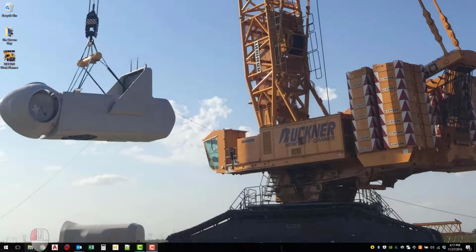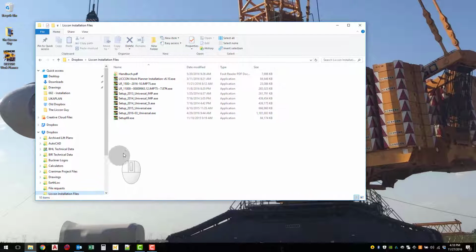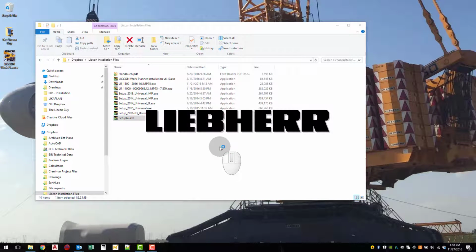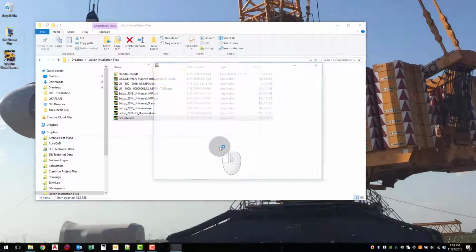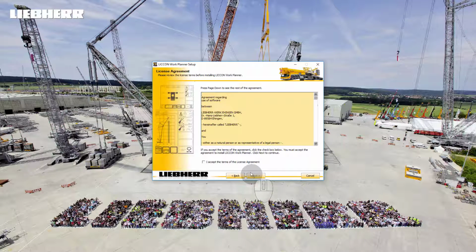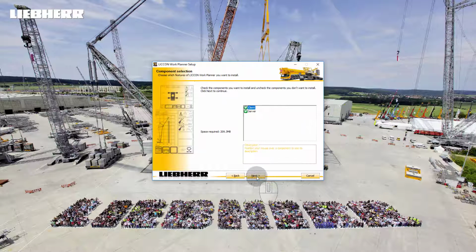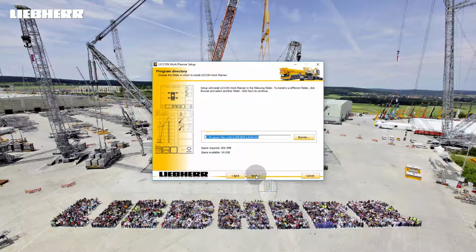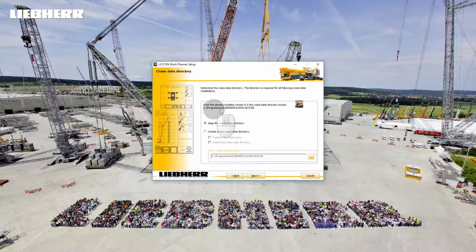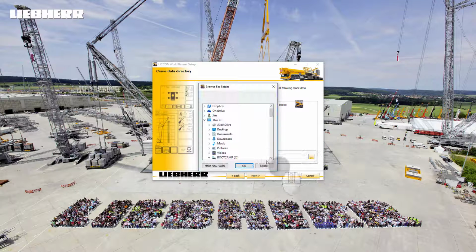During our first installation, we kept the standard folders for our crane data files as well as the saved load cases. But what if we want to change that? The easiest way to achieve this is to run the Liccon installer over again. If we already have Liccon installed on our computer, we don't need to uninstall first. We can simply run the setup program over the previous one. So we go through the same steps, go to user defined, keep our client and server, keep the same program location, but here the installer identifies we already have a tab folder for our crane data. So we're given the option to keep this crane directory or create a new crane data directory. If we choose to create a new crane data directory, it allows us to transfer all of our files automatically.